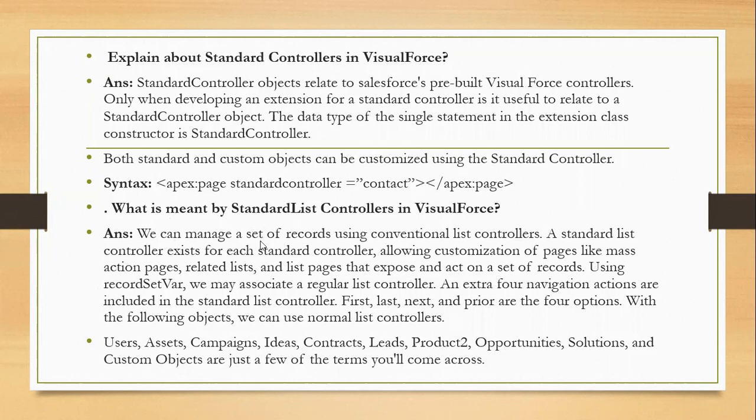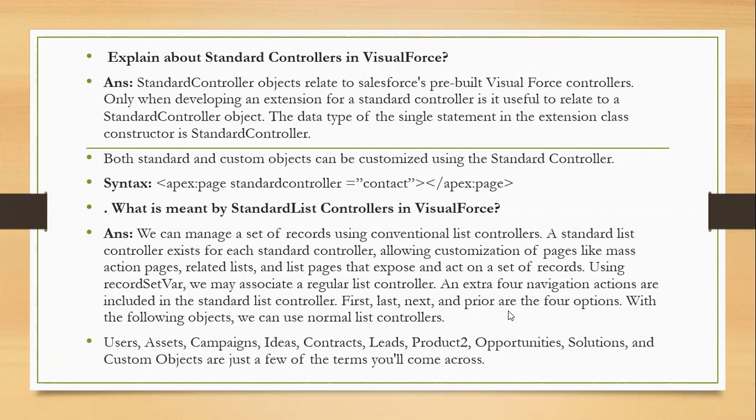We can manage a set of records using the standard list controller, and standard list controllers exist for each standard controller, allowing the customization of the page, like mass action pages, related lists and list pages, that is, working with a set of records using the recordSetVar. We may associate standard list controllers and extensions for navigation action.